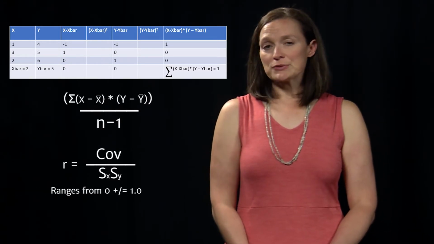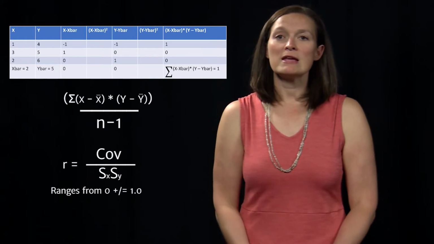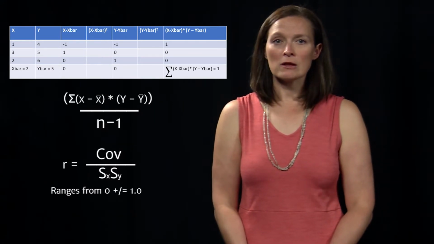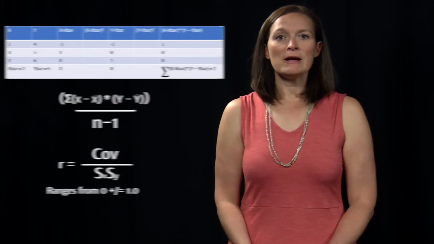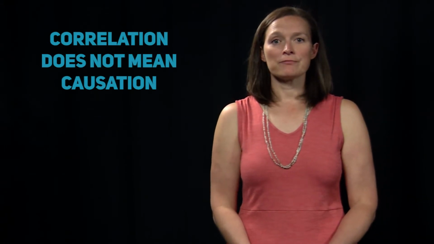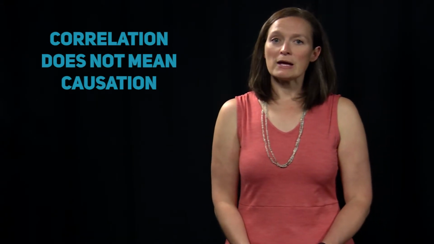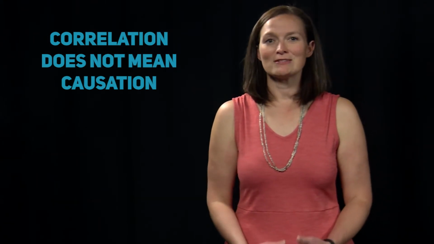Pearson r values range between plus and minus 1. They can be either positive or negative. It's easy to get caught up in the math lingo and lose sight of the basic thing you already know about correlations, that the presence of a relationship does not mean causation. I'll revisit this a little bit as we learn even more new lingo, but for now, just remember, correlation, not causation.